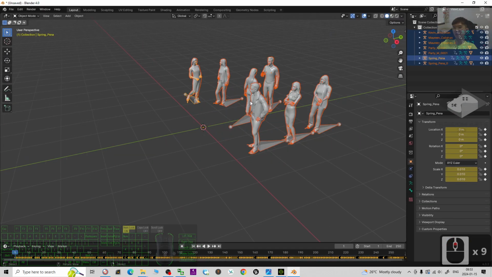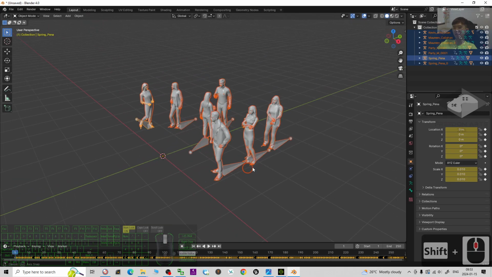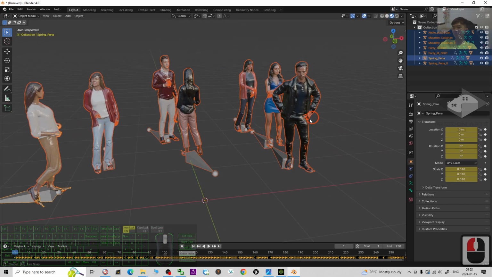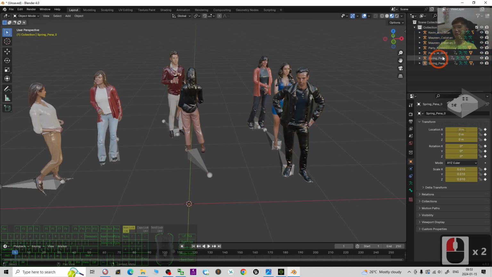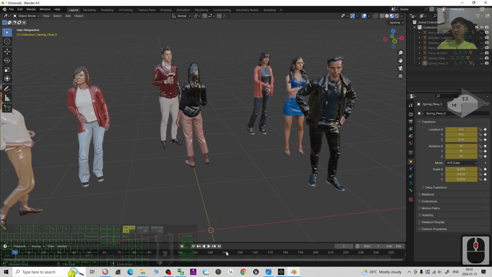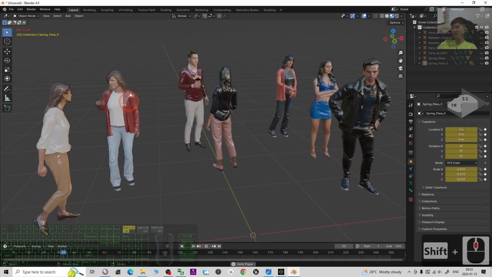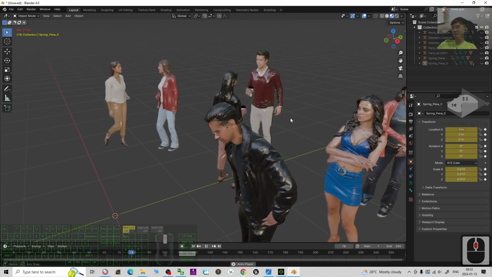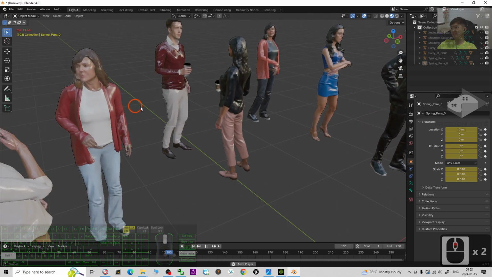Then now you can see you already successfully imported the crowds. Then to check it, you have to turn on the texture. And all of these skeletons, you have to make sure you unsee everything because we don't want to see the skeleton. Next, you try to play and check. You can see all of the crowds already have the motions and even mouth talking animations.